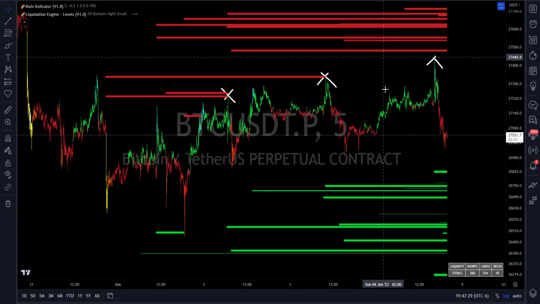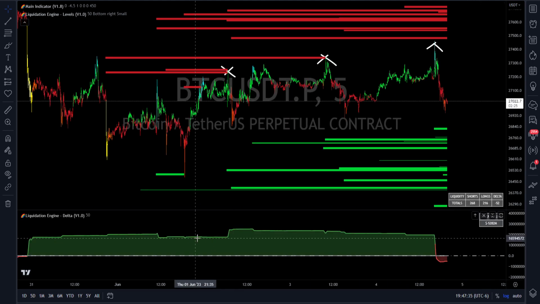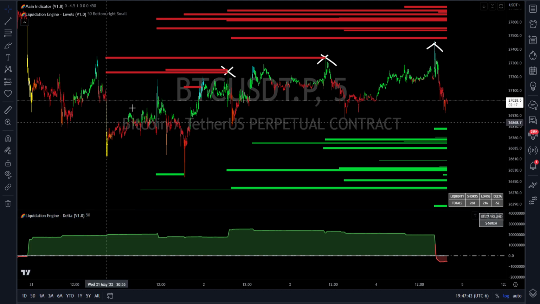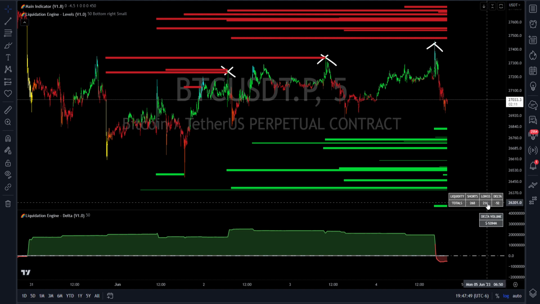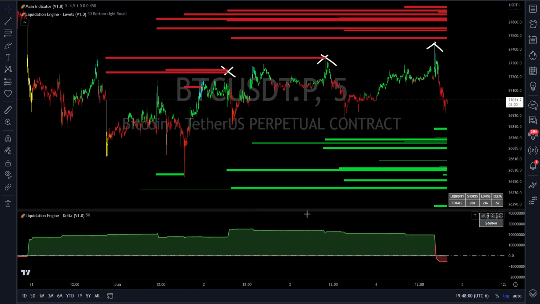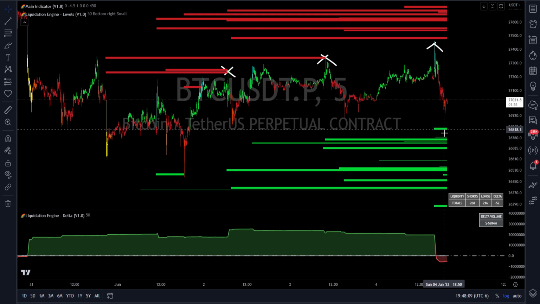So while this calculates the levels of the positions and this calculates the total number of bids, we also want to have a calculation of the total dollar amount, right, as well. So that's what this delta does down here. At all times, there's an X amount of dollars associated with the number of shorts, and there's an X dollar amount associated with the number of longs. This tool focuses on what is that dollar amount in terms of delta. So what this is telling me here, you can see, for the most part, this chart, there were more longs than shorts. Now, right now, there are more shorts than longs. On this move down, multiple shorts were opened.